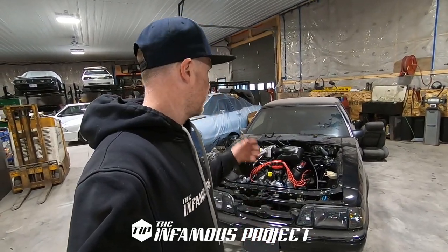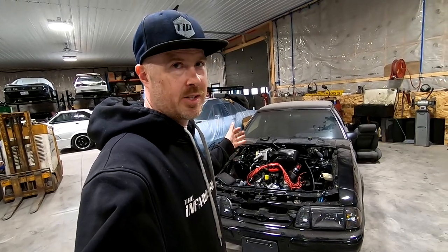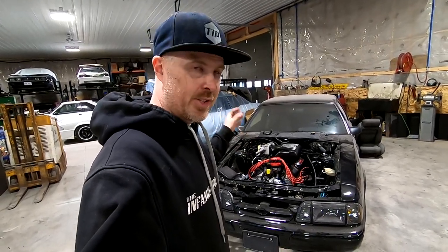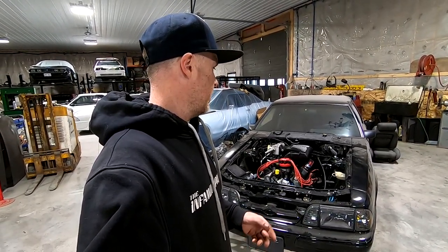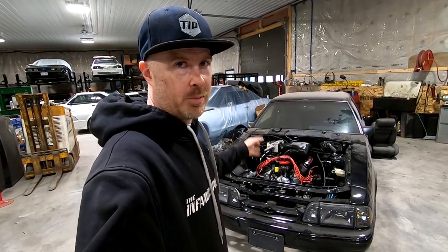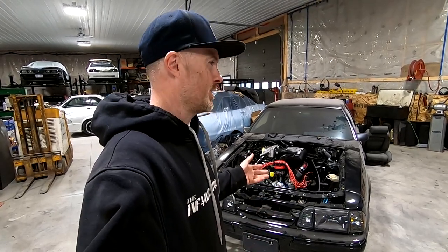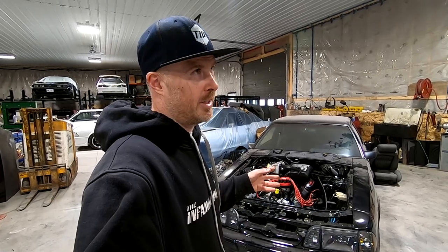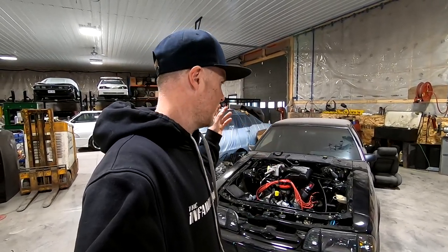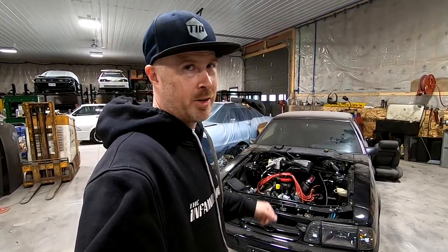Super productive day today. We got the motor all ready, got the coolant lines installed, got the wires, got the headers, got the wiring all routed and put in for the engine harness. And there's one key problem with this motor being in the car. Can everybody guess what it is? Don't think the motor needs to come out — well, you never know. Stick around to see in this episode how we got to this point and what that problem might be.